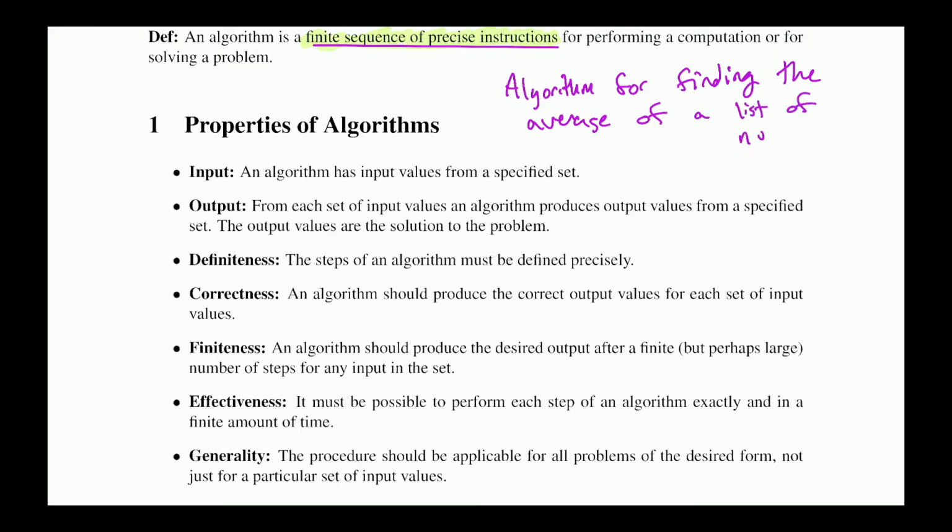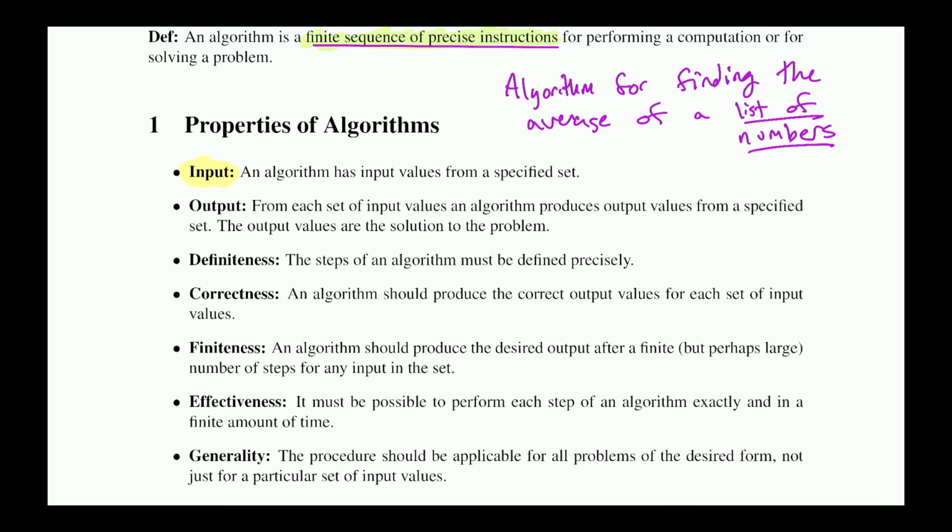That's something that you could do. Now, I'm not going to write out what that algorithm is, but if you were operating on a list of numbers, every time you performed your algorithm, you would have a different set of numbers. And so to make your algorithm work on every set of numbers, you would have to provide those numbers as input to the algorithm. Okay, so you need input.